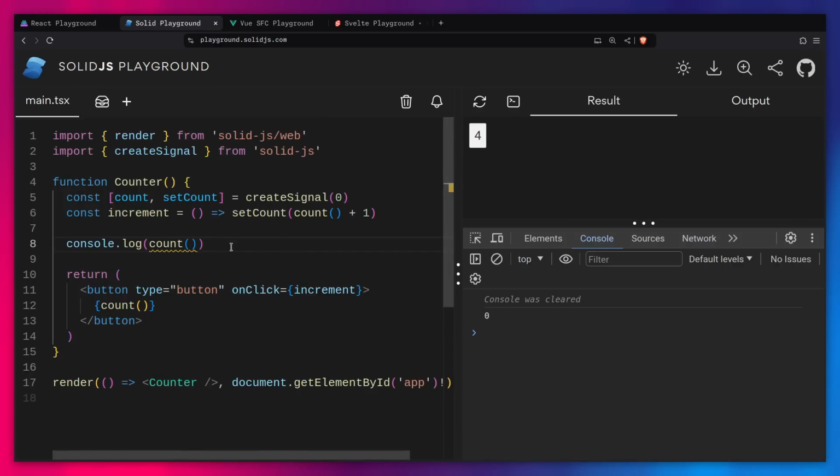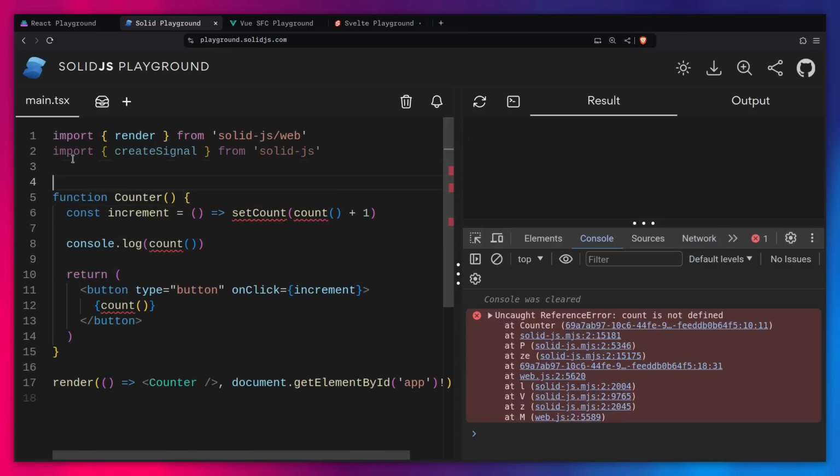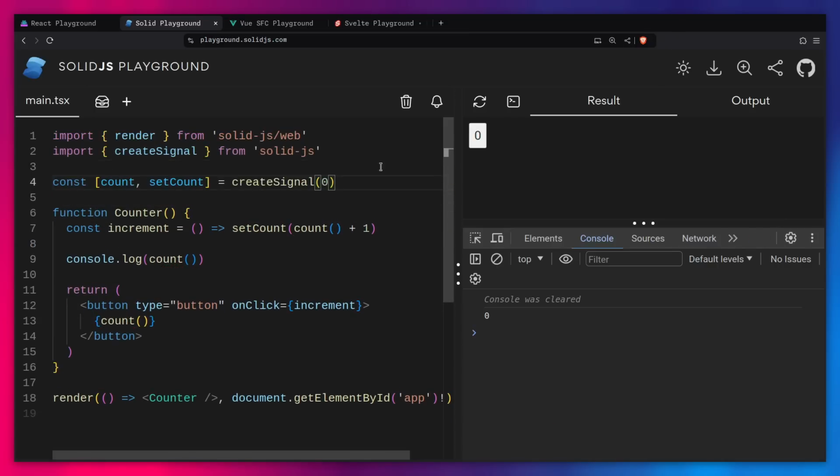This component doesn't re-render, but this is also the part that blows the mind of people that come from React in Solid because they think that this is just React that's a bit different, but that's really wrong because Solid doesn't actually care about the state here. It doesn't have to be inside of a component. You can just have it outside. Boom. And now you can also increment this count and everything works as before. As you can see, this is really neat, but of course it comes at a trade-off of developer experience because now you have to invoke this count function because it's just a function. So this is how you can invoke it, right?